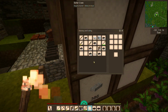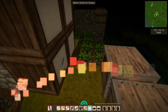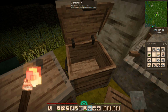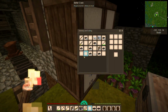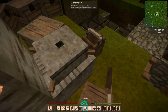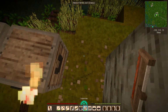Now we can also upgrade these with copper, tin, iron, steel. I mean, there's a bunch of it. But so now we can come through here and put a lot of this stuff into these crates. And that's going to save us a lot of time. So you can see my inventory is pretty much empty now. So actually, the saw should break that fairly quickly.